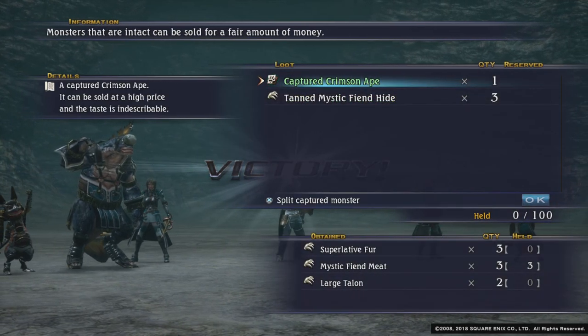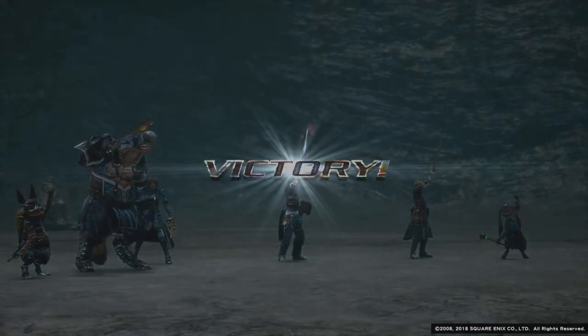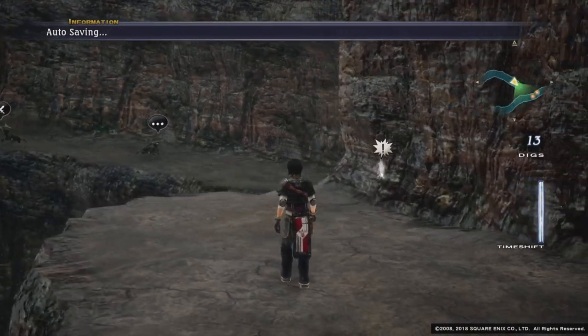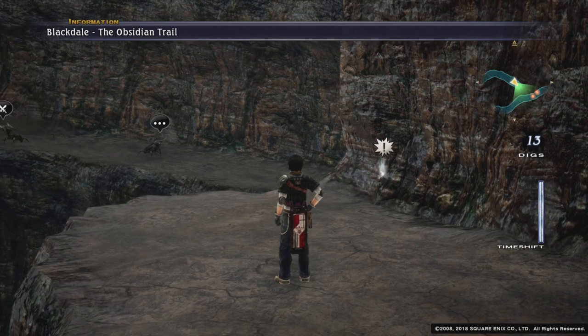And we captured him as well. Do we want anything? I don't believe we do, so we'll keep him. There we go. So, this video is all about collecting rares. So the next one we want is Blue Jaws. That's in the Gaslin Caves. So I will see you when we get to the Gaslin Caves.